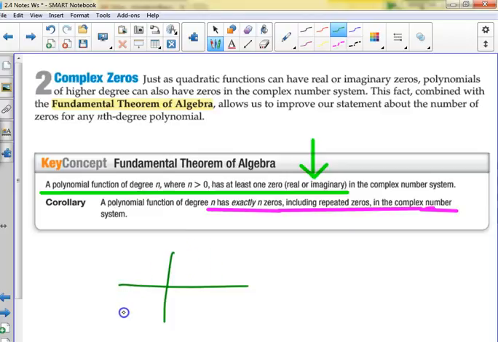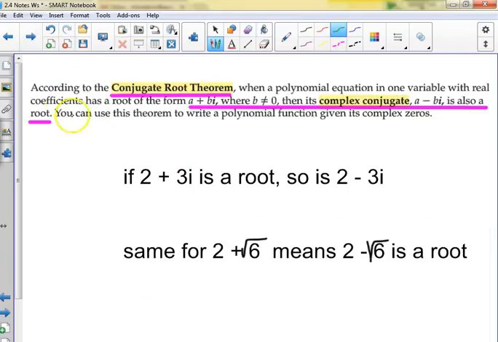Why are we even talking about this? Well, when we do this, this was degree 3. Did it have 3 real zeros? No, but if we can find this one, divide it out, what's going to be left is a degree 2. Can we find the imaginary zeros from quadratic formula? Lucky us. We can. Okay.